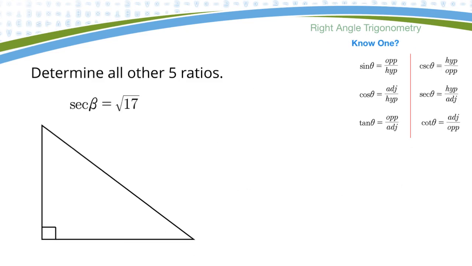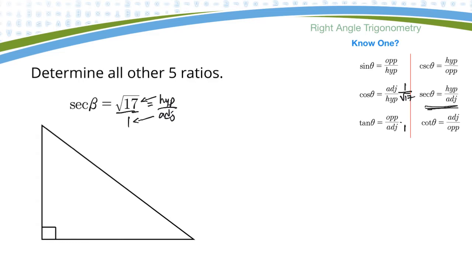Okay, to show you another one. Here they've given me the secant ratio of an angle. Okay, secant, not too familiar with that yet, but let me look over here. Secant is right there. So secant is hypotenuse over adjacent. But here I just have one number. I can express it as a fraction, and the number on the bottom would be 1. So that means the adjacent side is 1, the hypotenuse is root 17. So adjacent is 1, hypotenuse root 17.